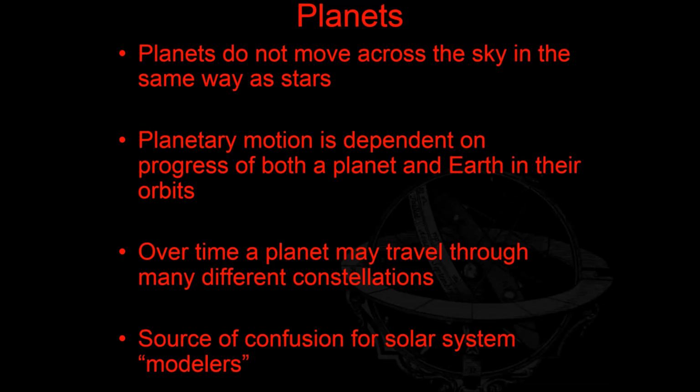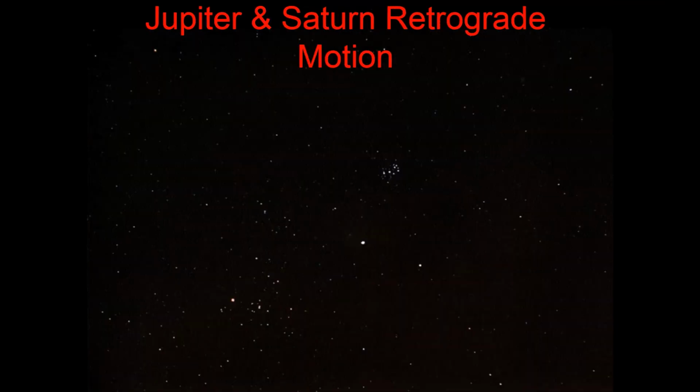And these planets, when people did not know that these were rocky or gaseous bodies orbiting in our solar system, were a serious form of confusion. All of the stars were going one way, and then suddenly these planets would start doing different things. And I'll show you what we mean by this.